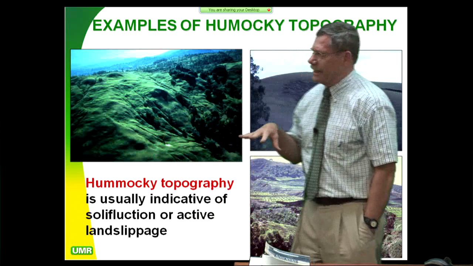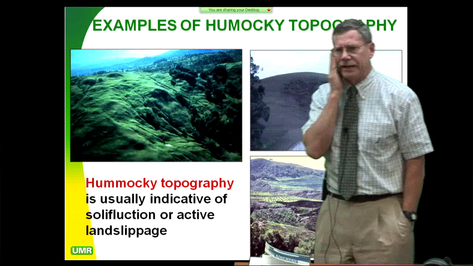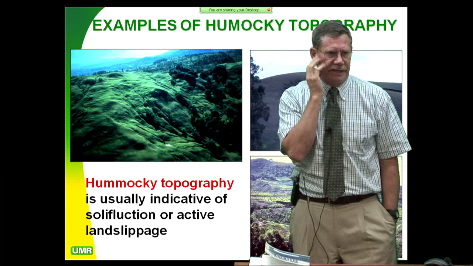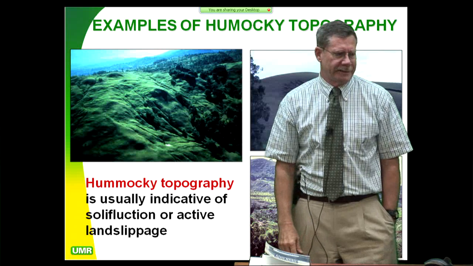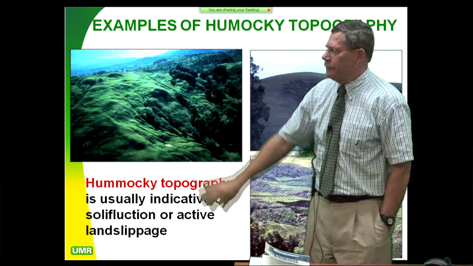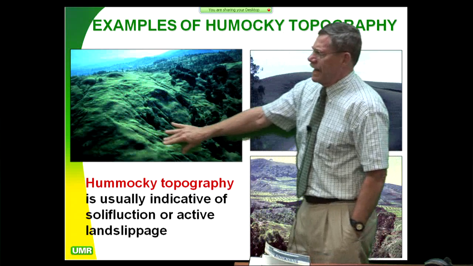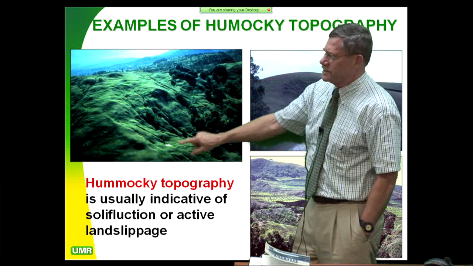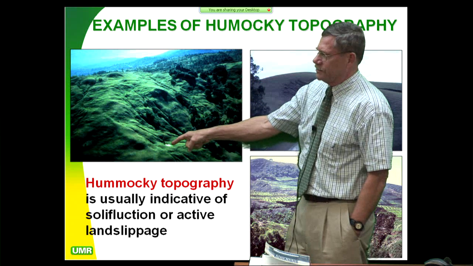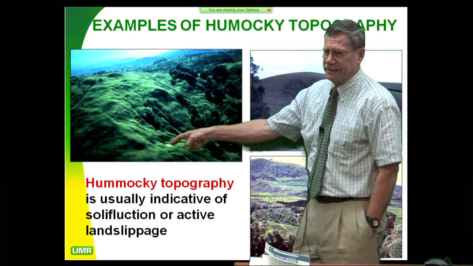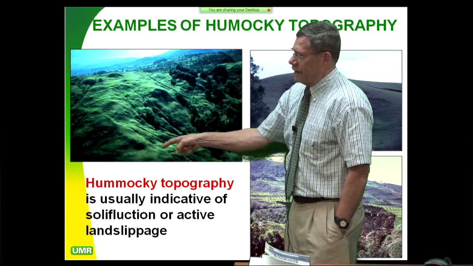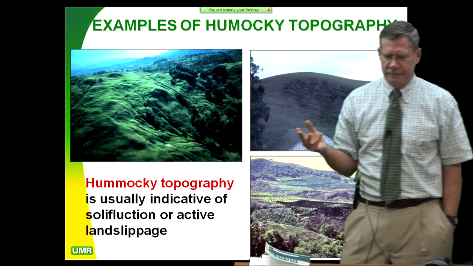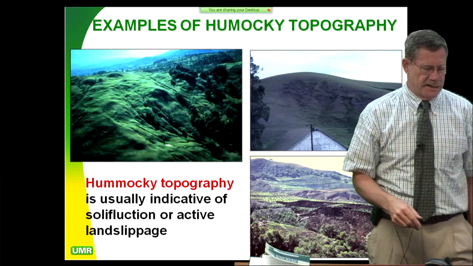Hummocky means it's got all kinds of bumps in it, kind of like somebody that has a bad case of acne when they were teenagers and they have these little pits all over their face. It's just all bumpy. And that bumpiness is not typically a natural thing. That is impacted by these movements on the slope, and you see things like this little isolated drainage here. That's called a sag pond, a place where water is trapped and the water can't get out. If you're seeing sag ponds, it's usually either a fault or a landslide that's causing that to be there.